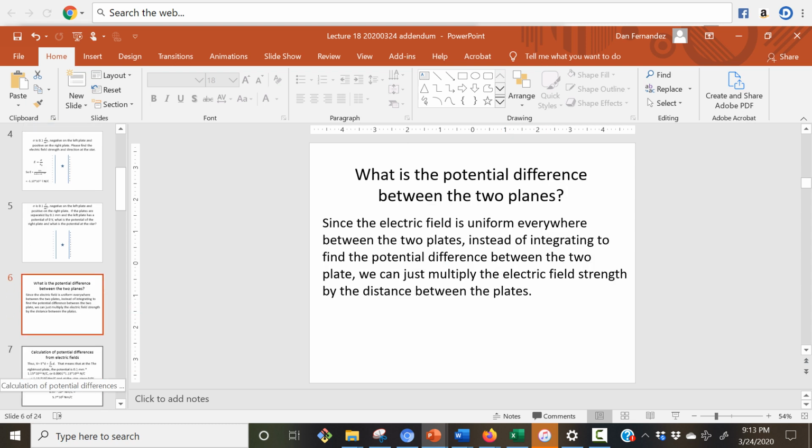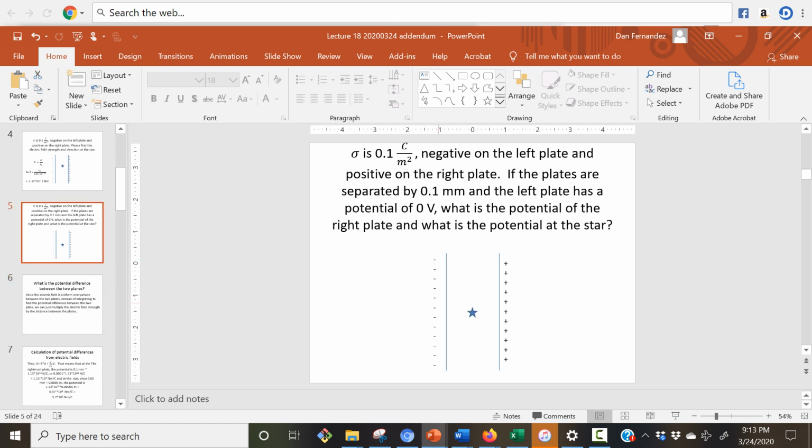And the next slide describes that normally finding the potential involves an integral that we've talked about in the past. But when the electric field is uniform, when it's the same everywhere, that integral just becomes a product. So all we have to do, coming back here, is find the distance from 0 potential, and we're taking the negative plane here to be 0 potential, and multiply that distance times the electric field strength in between here. So the further away you are from it, the greater the potential will be.